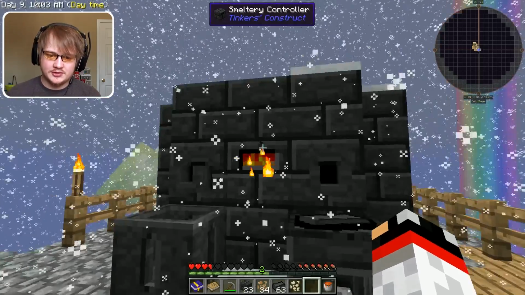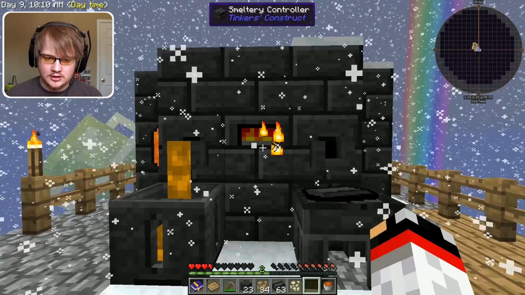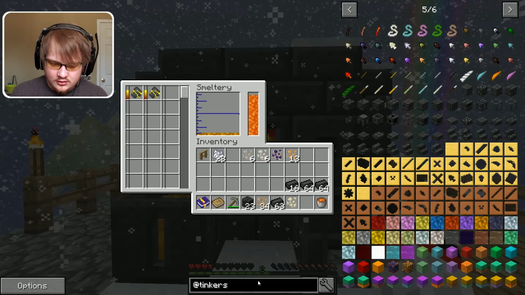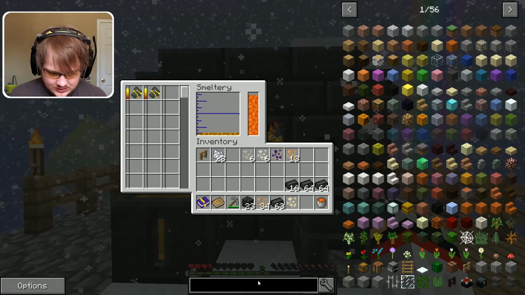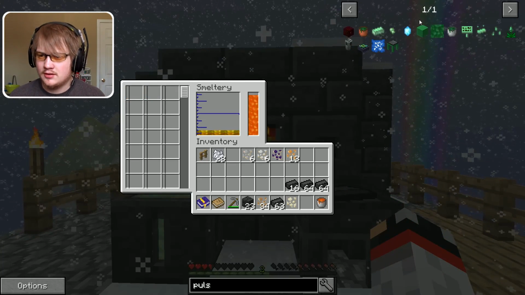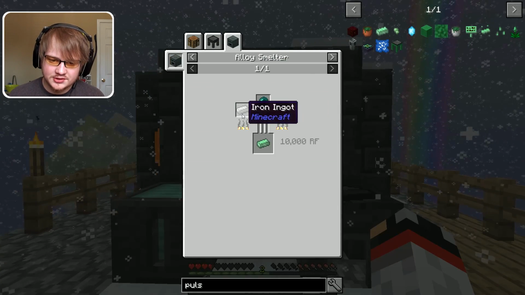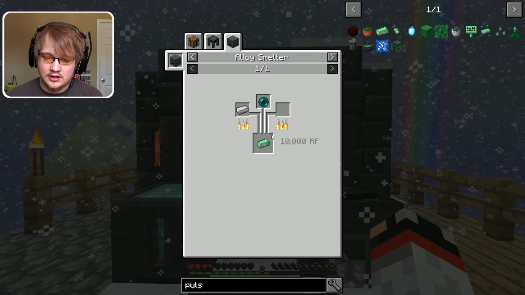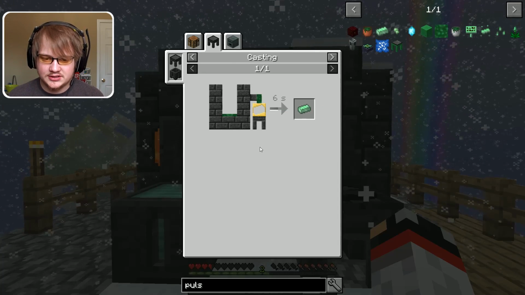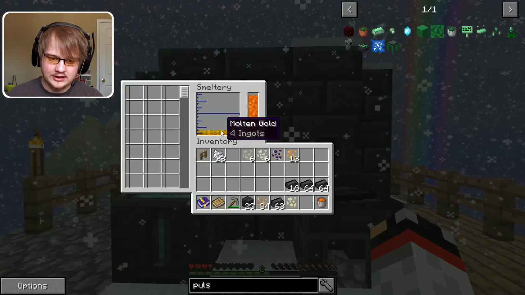So one thing about the smeltery controller is I'm actually going to pour my copper out. It will mix certain items. So instead of creating, let's say you want to make pulsating iron. Normally you have to make pulsating iron in an alloy smelter. Ender pearls and iron ingots together will create pulsating iron. You can actually do this on the casting station, because you throw in an iron and you throw another thing in.